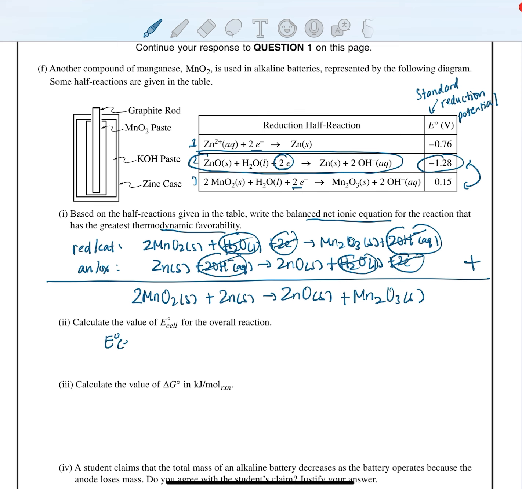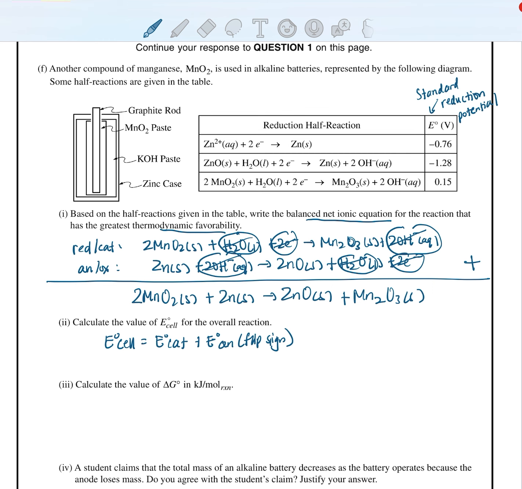All right, now let's calculate the Ecell for this overall redox reaction. There's a few formulas out there. I like to use this one. Ecell equals E cathode plus E anode. But we have to flip the sign. And what I mean by that is, okay, let me clean up the data table a little bit. What I mean by flipping the sign, well, let's copy down the cathode first because we know that the reduction or the cathode has a voltage of 0.15 or a standard reduction potential of that. And then the anode, so again, this is my reduction, right? So when it's reduced, it will be negative 1.28 volts, meaning that it will need 1.28 volts to be reduced.